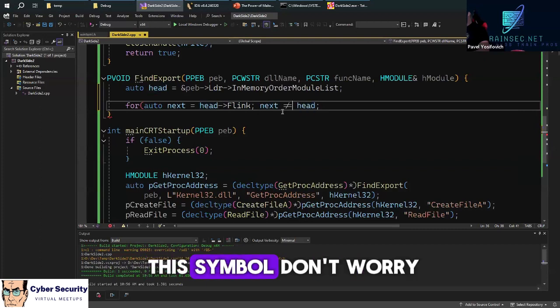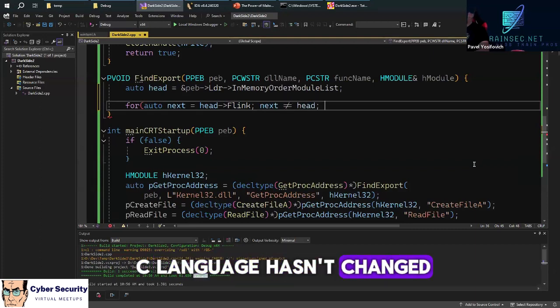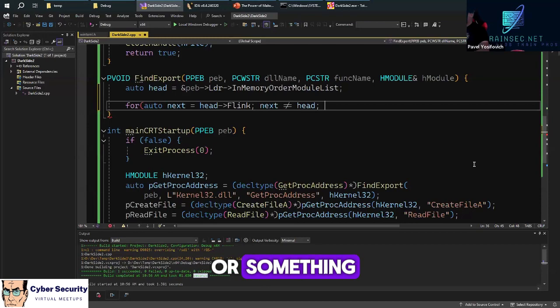By the way, this symbol, don't worry, it's a normal C symbol of not. I'm just using a font called Cascadia Code that has these nice ligatures, so it combines some of these symbols to make them nicer to view. So don't worry, the C language hasn't changed while you were sleeping or something. And then we're going to just move to the next one by going to the forward link.